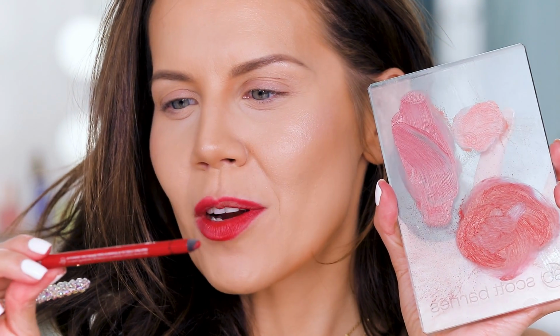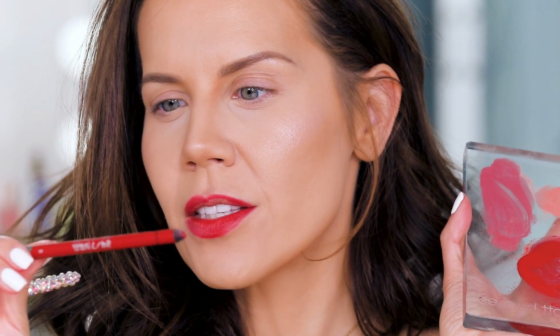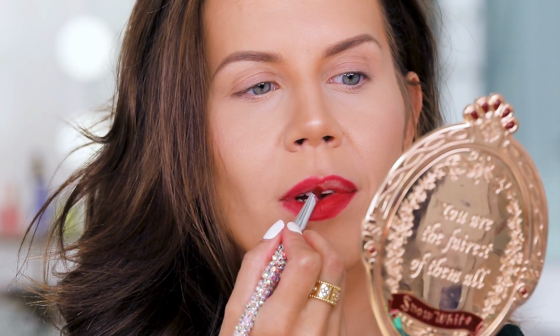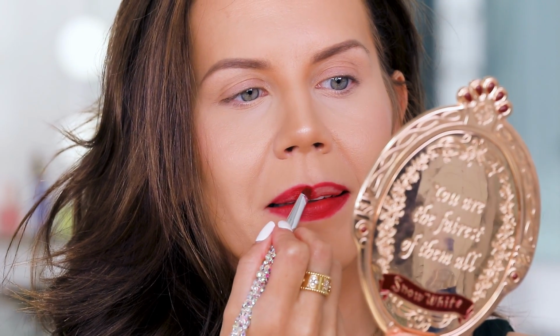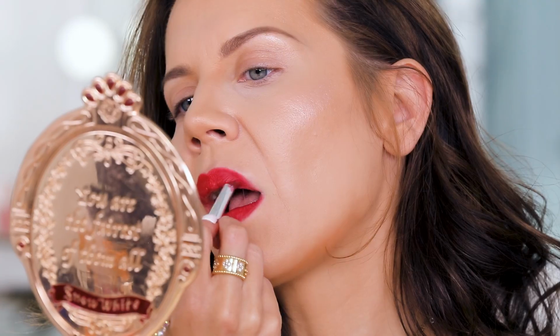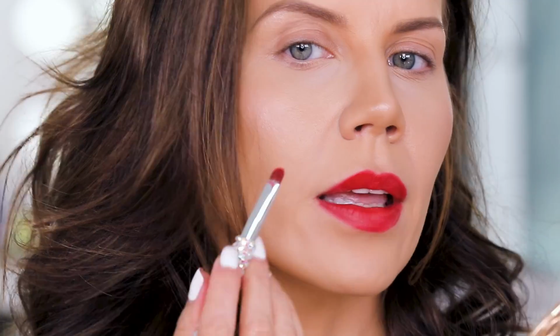So I lined my lips with Urban Decay 24/7 Glide On Lip Pencil in the shade 69. Now I'm going to my palette, taking that red with my blinged brushes brush. Isn't this just so fabulous? I love it. And I'm going to do this instead of using my finger. And that's working great. Lipstick face. See, this is how I want to look putting on lipstick. I can't do it.